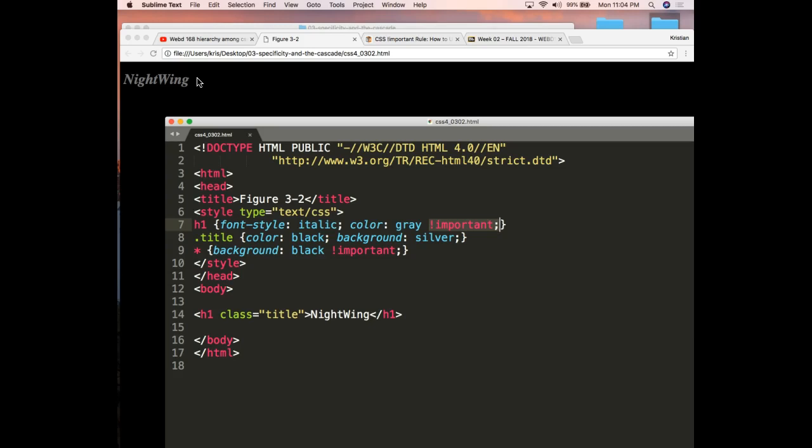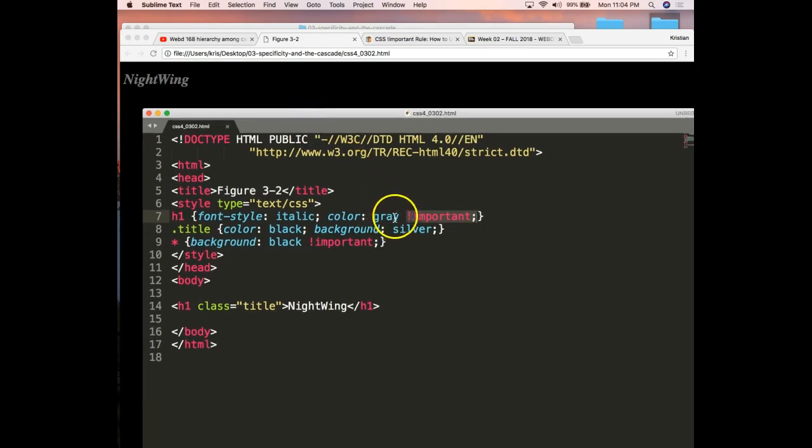So what can happen is that you lose control of your CSS. If there are too many importants in there for not the right reason, your CSS is not going to look clean. It'll be very difficult for other people to manipulate. And using this is sort of a way to get out of trouble, and it isn't always the best practice.